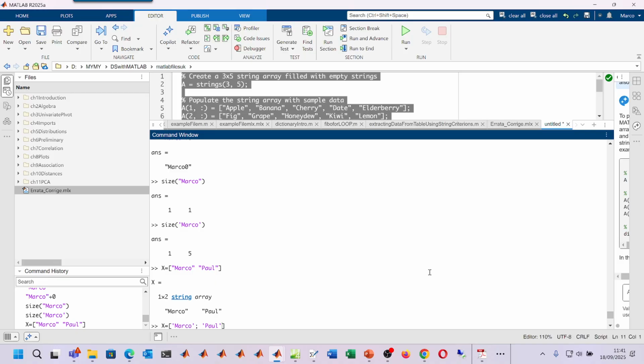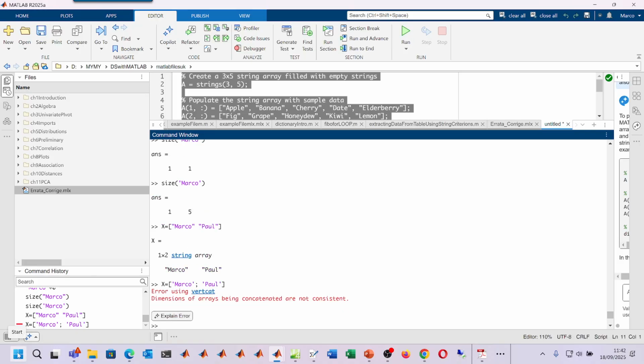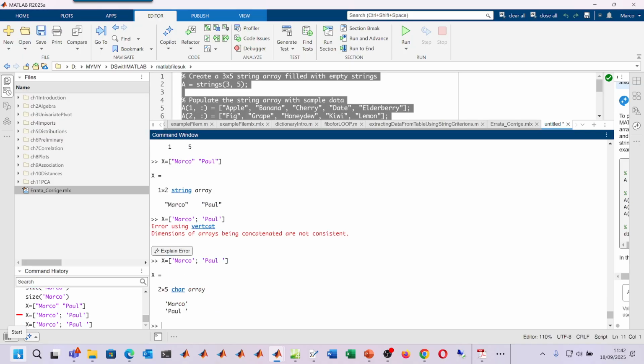Here you concatenate 1 by 5 and 1 by 4, so it does not work. Dimensions are not consistent because 1 times 5 and 1 times 4 you cannot. But this one works if I have a space. Yes, 1 times 5, 1 times 5 is 2 times 5, right? You see there is a space.